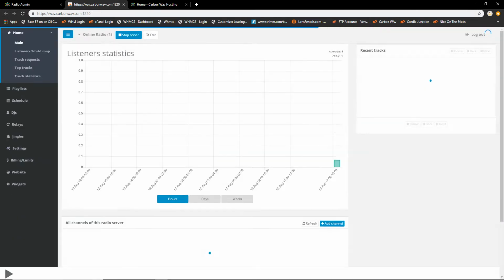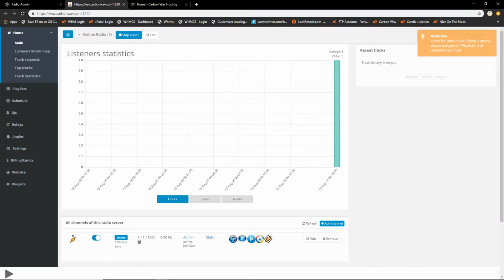It's just loading up here. The first thing you're going to see when you log into this account is your broadcaster screen. This screen lets you control all the major functions that will be handled here from the station. So this is very good. It lets you create stations, and it lets you create more channels.